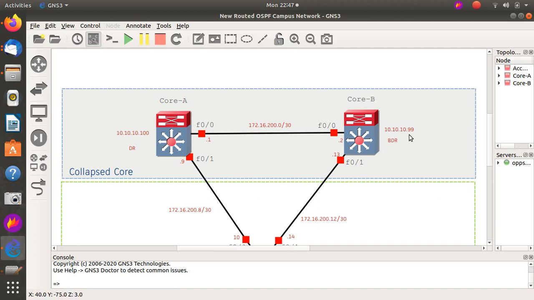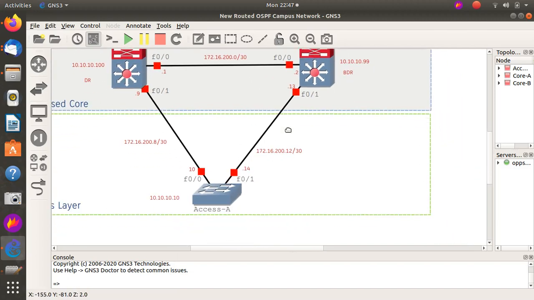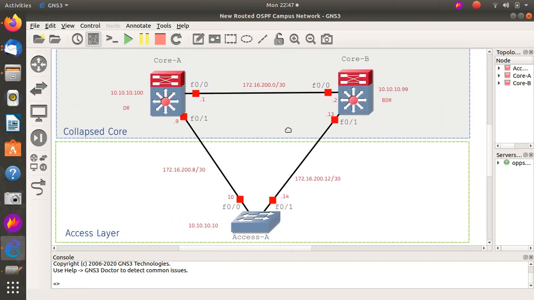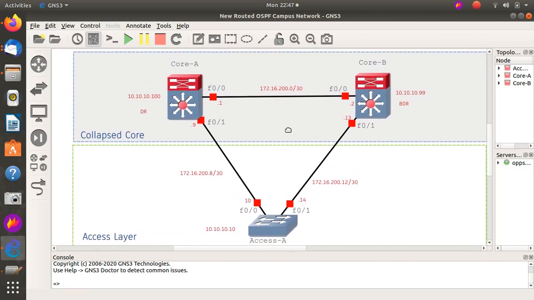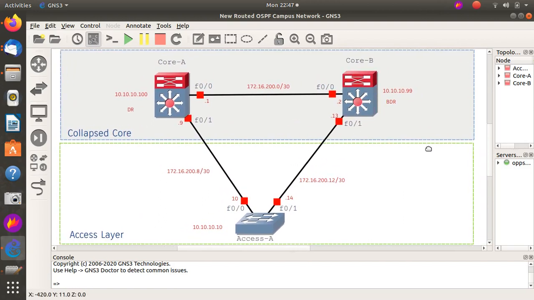Okay, so loopback 99, that's 100, and you know OSPF would look for the highest loopback address or IP address and make it its router ID, qualifying whoever has that to become the designated router. But if you don't want that, you can definitely specify your router ID. But I don't need to do that. So yeah, let's start this up.